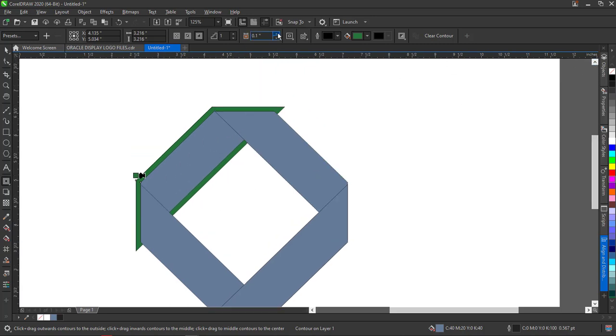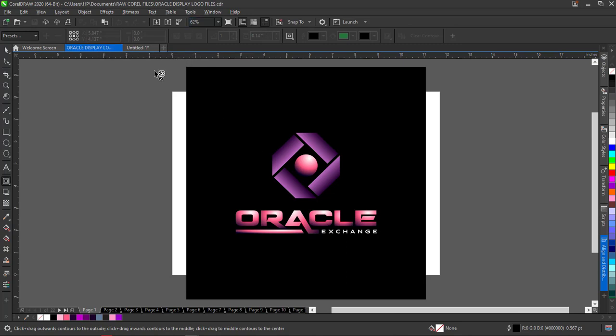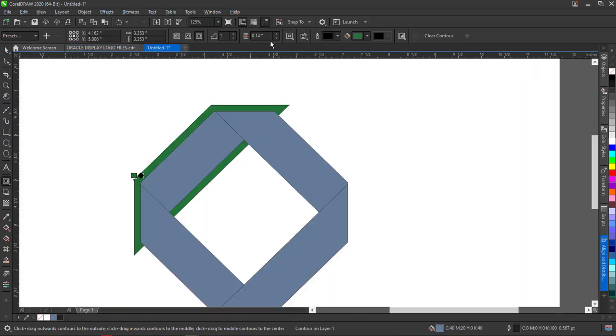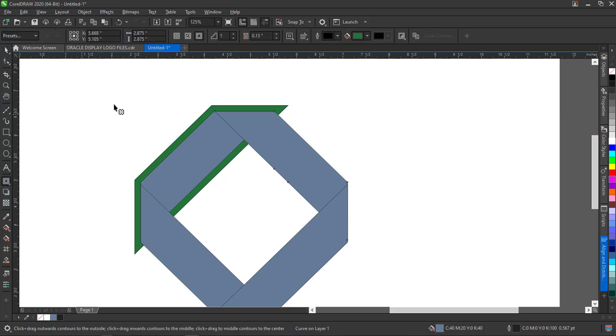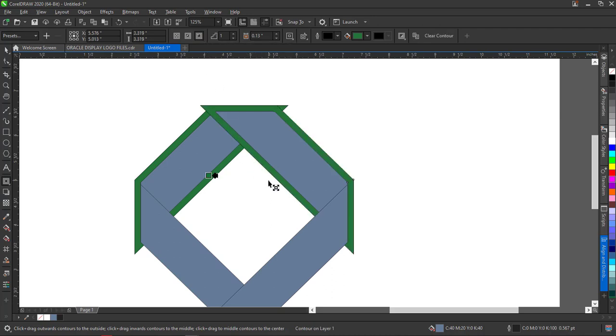So I'm just going to come here on this contour offset and just adjust the size a bit. Okay, I think I'm satisfied with this size. So reduce that a bit. Alright, so I'm satisfied with this size. So I'll come here and click my pick tool selected again. I'll click on the next shape on the top right and click on my contour tool. When I click on my contour tool and come to the outside contour and click it, you see it just automatically gives it the same contour size that I used for the last shape.